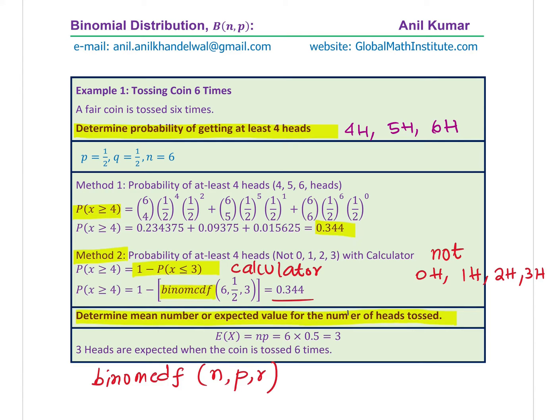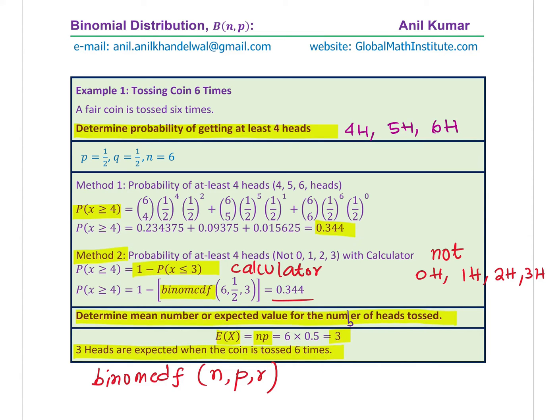So now in this case, whenever you have probability of success, and if you are doing it n number of times, then the product of the probability times the number of times it is being done gives you the expected value. So that really means in this particular case that if you're going to toss this coin 6 times, then out of 6, 3 times you will get head. That is expected, right? So that is what it is. So 3 heads are expected when the coin is tossed 6 times.